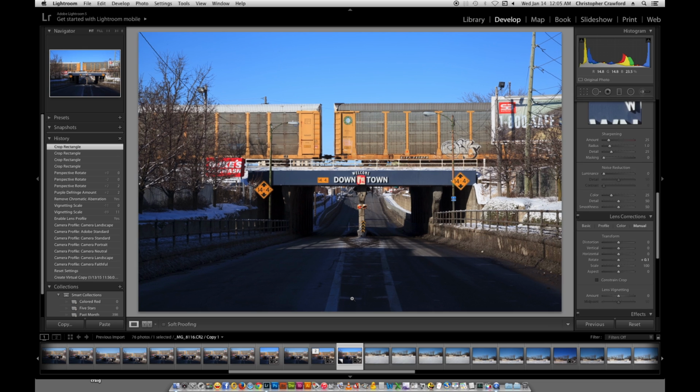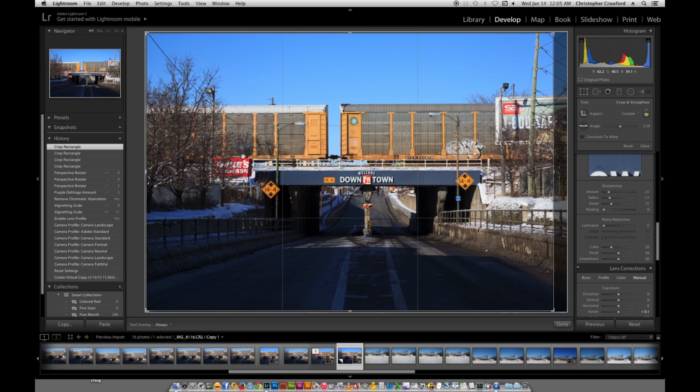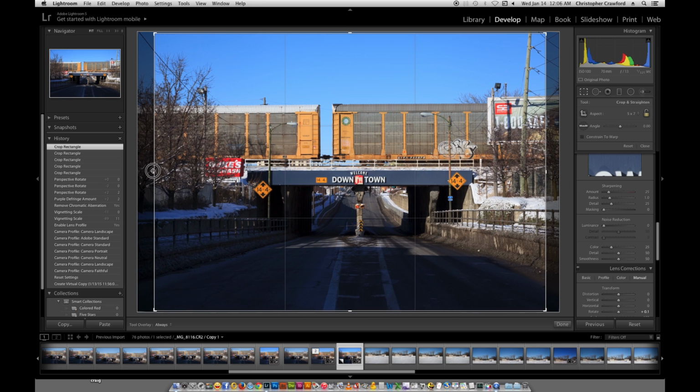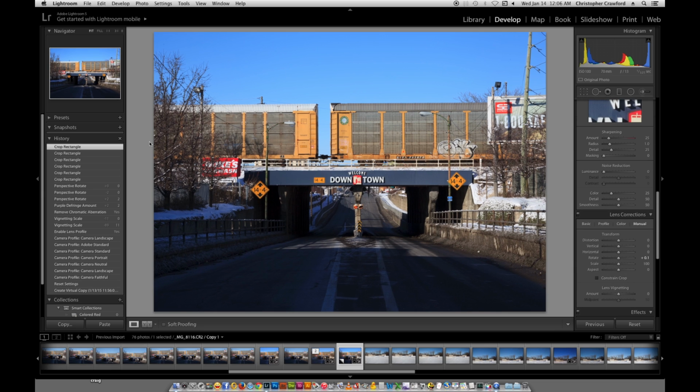Hit OK. Now, this picture here I actually cropped a little bit more in the final version because I didn't like this tree crowding right up against the edge here, and the same with the one on this side. So now that we've done the cropping necessary to get rid of our artifacts from the rotation, let's go ahead and do cropping for creative effect. I can't remember if that's the amount of cropping I did on the original, but it looks pretty good. We'll go ahead and stick with this.